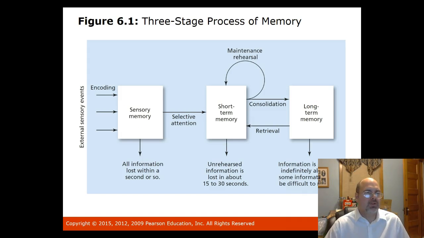So to reinforce again the three-stage process, you have your encoding of auditory and visual information, and that goes into what's called your sensory memory. It doesn't stay in there very long. Your brain kind of picks what's important, what's not, and then moves on. Your short-term memory is kind of like your desktop, your desk in front of you. It's information that you're dealing with at hand. And your brain is constantly taking information that you feel is useful and throwing away information that it thinks is not useful. And information that's retained goes into long-term memory.